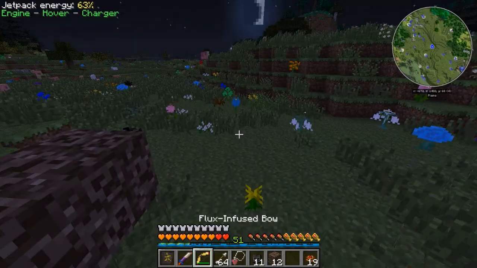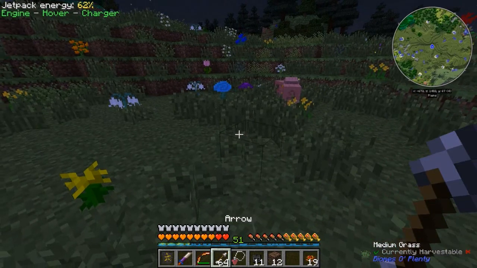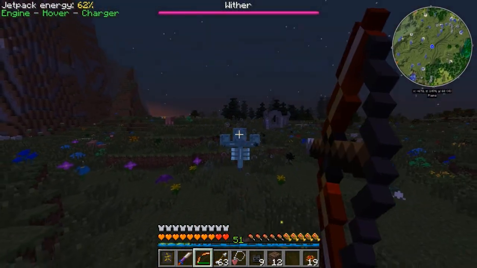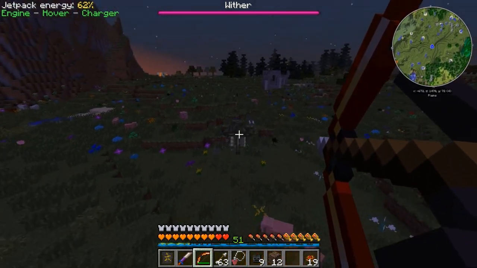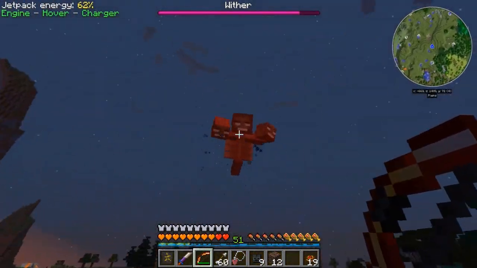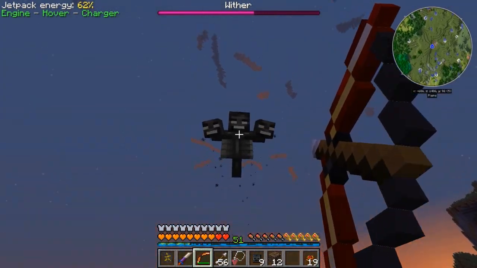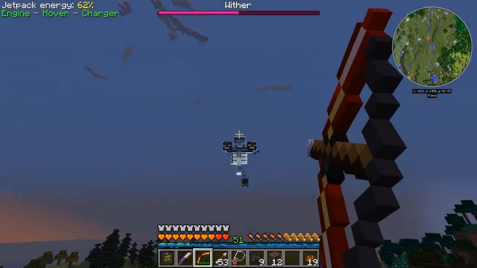Alright, is this bow? No, it's not. Okay, so what we need to do is we need to empower that, and then do that. Alright. That's a wither. Wither, wither, wither. Wither, wither, chicken, wither. Oh wow, this bow's awesome. Alright, I like this bow. And so far I don't need to use the regen amulet, so that's good.